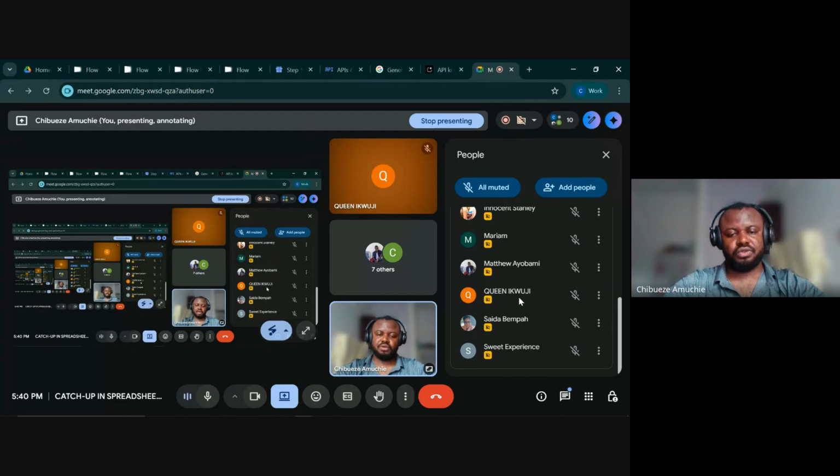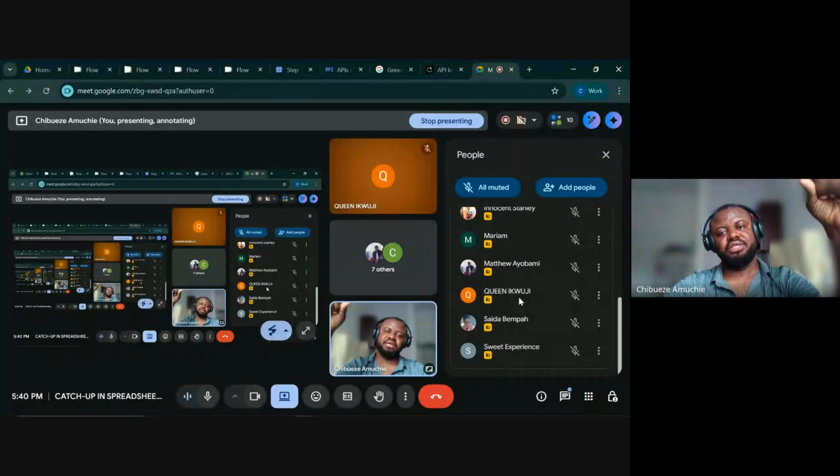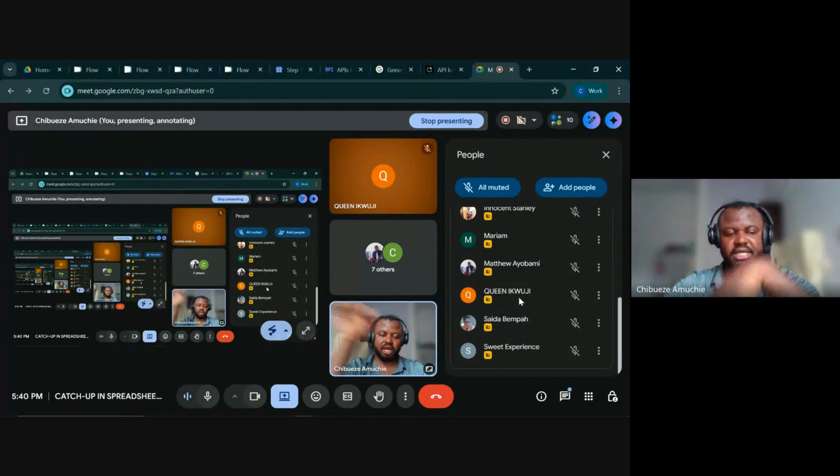And let me also announce to you, right? Sometimes when you're integrating your spreadsheet or your Gmail or anything, it will show you an error. When it shows error, just leave it. Come and reload your tab. When you reload, you go and link again. A lot of times it will just show you green. All right.